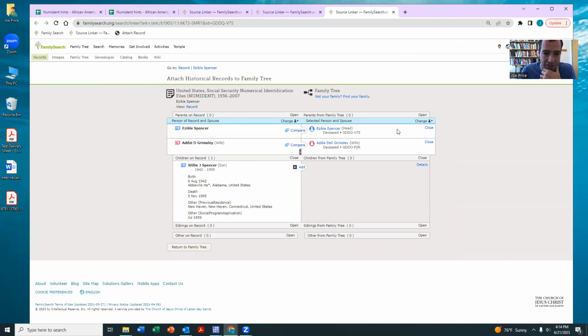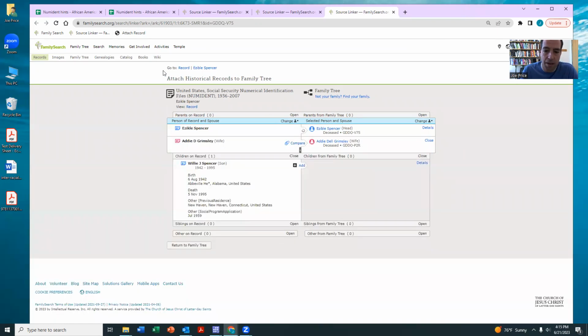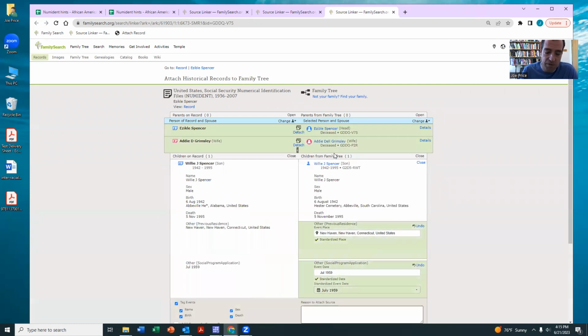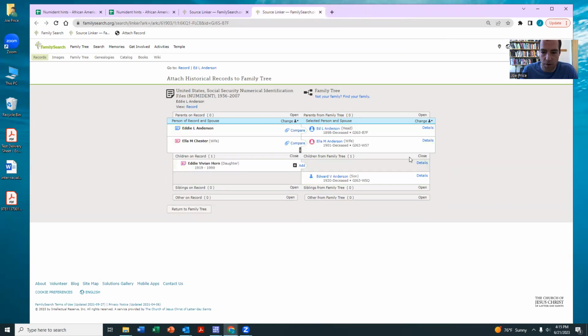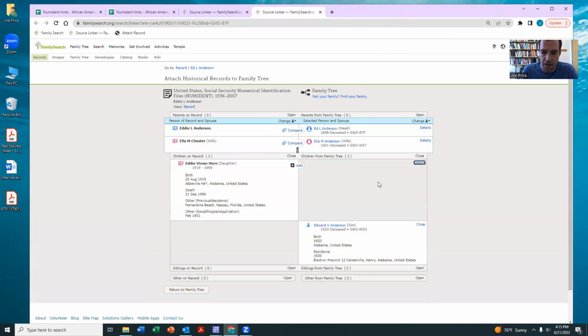Okay, so now this one here, this is one where we don't have a lot to go off of, but this is such a unique combination of names, Ezekiel, Easybull, and then the Addie D Grimsley. Yeah, I think this one's a match. My guess is that maybe someone was building a family tree and all they had was just some names of their grandparents. But now by putting that in, when they come back, they're going to see a lot more about their family.